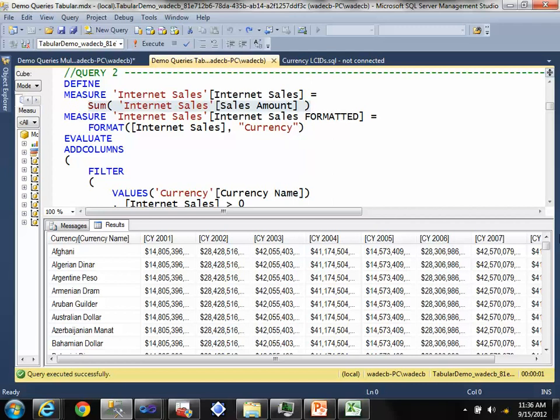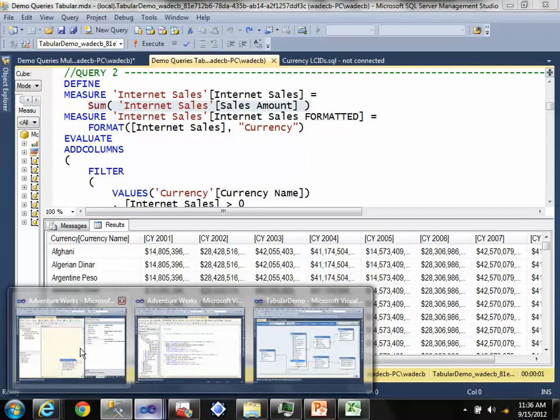So what does this remind us of in multidimensional? This is just like ignore unrelated dimensions in multidimensional. In fact, this is ignore unrelated dimensions, because it's inherited some of the code base from multidimensional. You could go into AMO and set the ignore unrelated dimensions property on a tabular model. It might give you a not supported exception, but this is actually ignore unrelated dimensions.